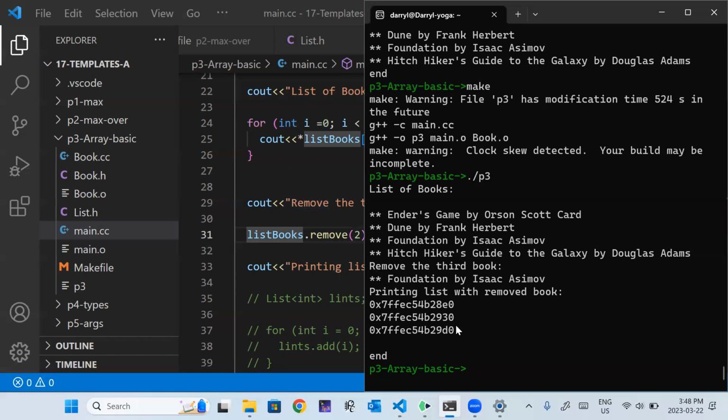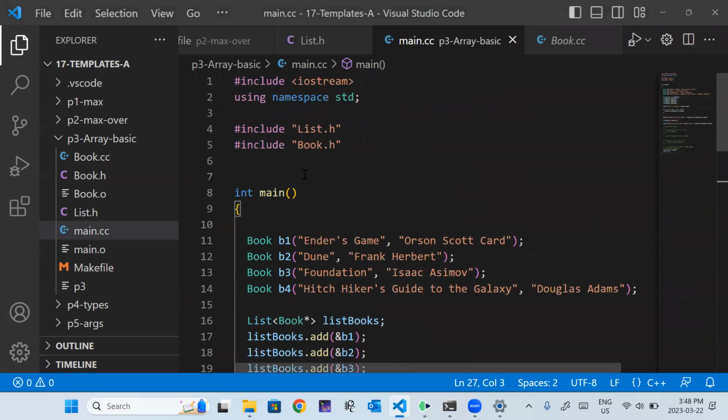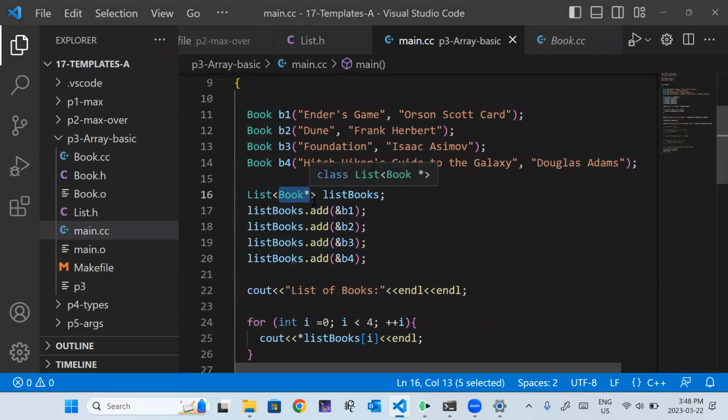Because, well, if I can store anything in my linked list, then I can store a book, or I can store a pointer to a book. And which should I do? If I dereference, then this will not compile unless I store a pointer, right? So it seems a little bit weird, but if I have a templated collection class and I overload the output stream operator, I don't want to assume that's a pointer. So I just want to print whatever it is, and I'll let the user, whoever instantiates the class, take responsibility for printing it correctly.